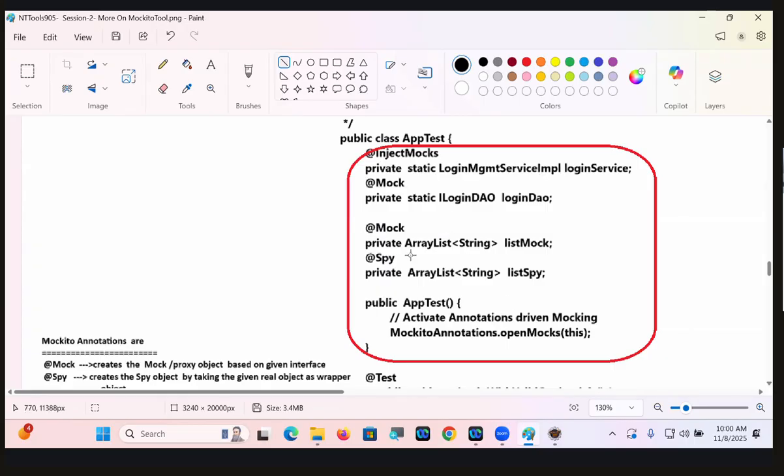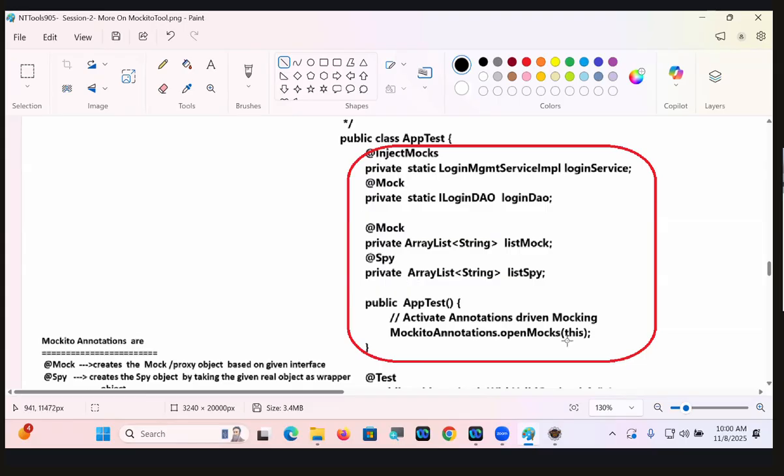But all these things will be activated only when you call this method: MockitoAnnotations.openMocks(this). You may ask, can you call this method in the @Before method? Sorry, all these are static properties. @Before also what? Static method.